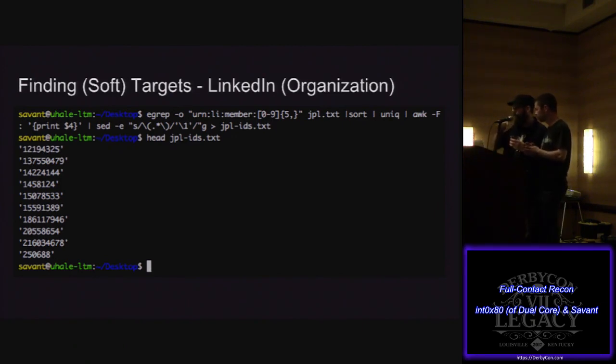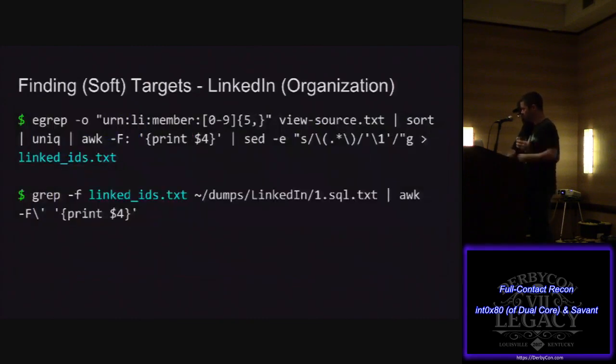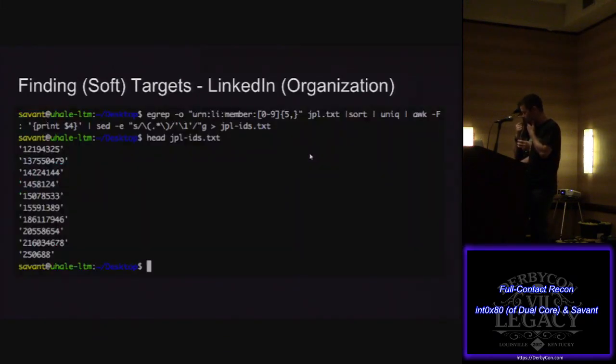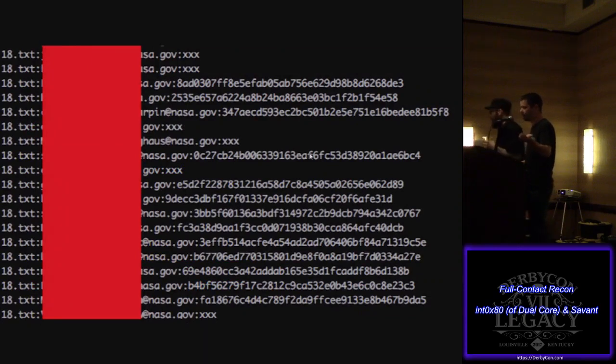More awful bash. Pause now. And we're back. And then again, grepping through that 1.sql.txt. One thing that I'll mention is that there are multiple copies, or multiple versions, of the LinkedIn dump. Also an OPSEC note: if you're signing in with an account that you did not create as a burner LinkedIn, it's going to pollute your results. If I were to use my personal account, I would find cause as a potential NASA, people you might also be interested in. So, OPSEC note, make a burner every time you do this.